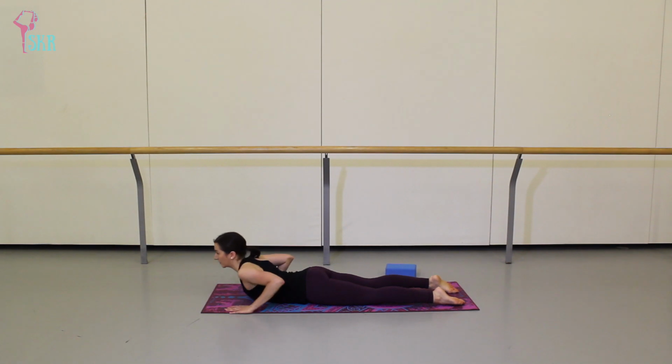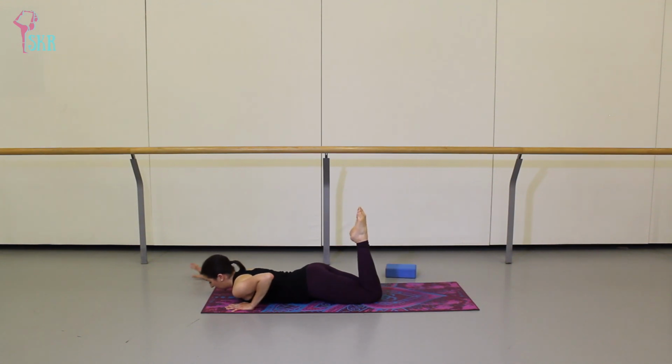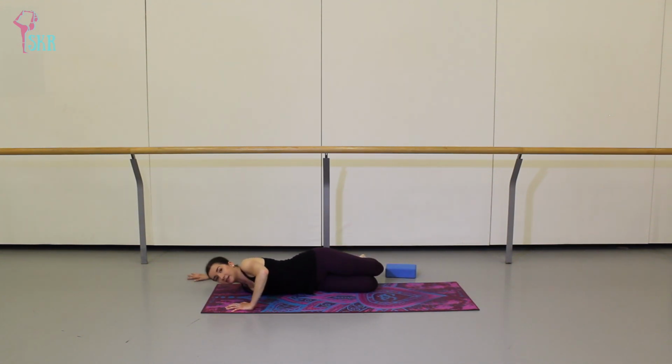Now, bringing your upper body all the way down onto the mat, you're going to bring your right arm to about a 90-degree shape on the floor here. And then you're going to take your left hand and place it right underneath your shoulder. Now from here, you're going to bend through both knees and then roll onto your right side. So your right elbow is bent at a 90-degree angle. And then by pushing your body over to the right side, you should feel a really nice stretch through the front of your chest on the right side.